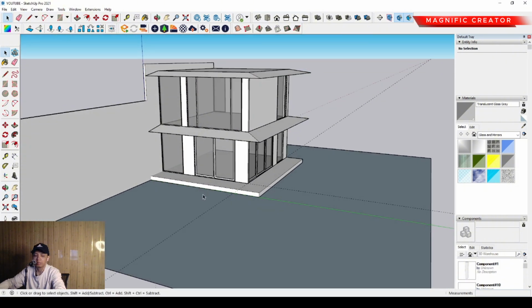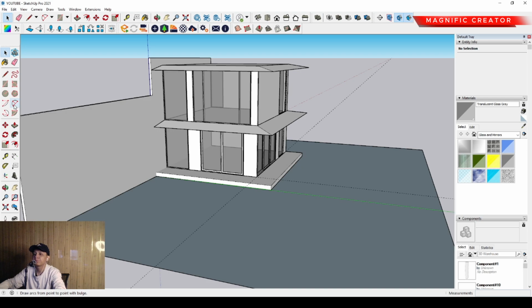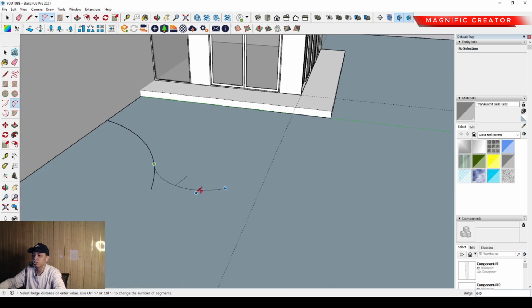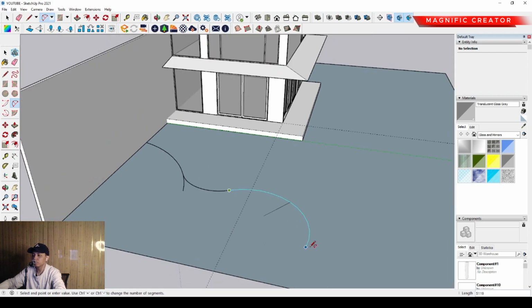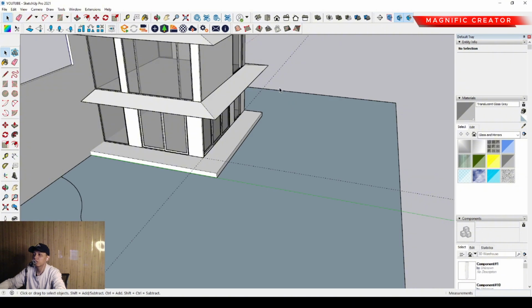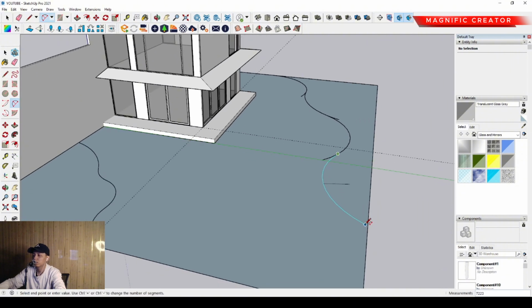After that we can make another 2-point arc. We can make the landscaping with a 2-point arc to make a more artistic landscape arrangement of this Japanese modern house anyway. You can use this tool, 2-point arc. Just follow this step anyway. Then we have to erase some unnecessary lines over there. Maybe we can set it to this other position until right here. Okay, we can place it on this position.